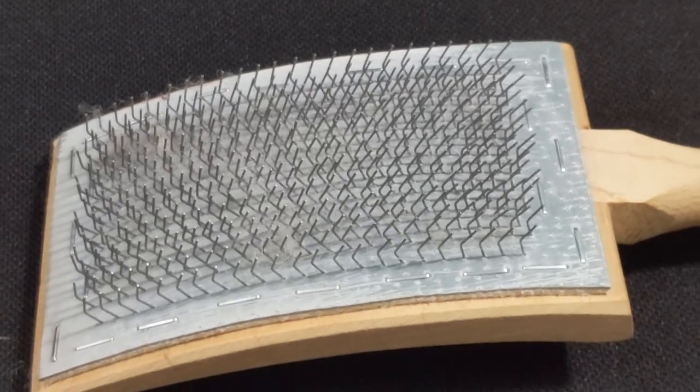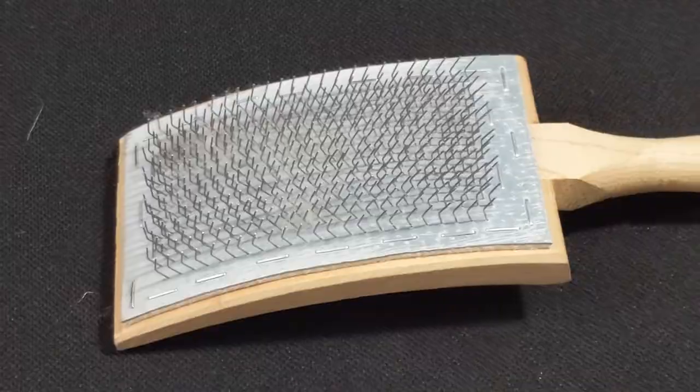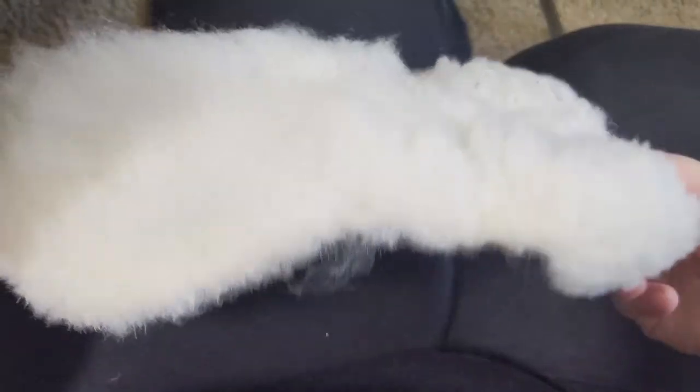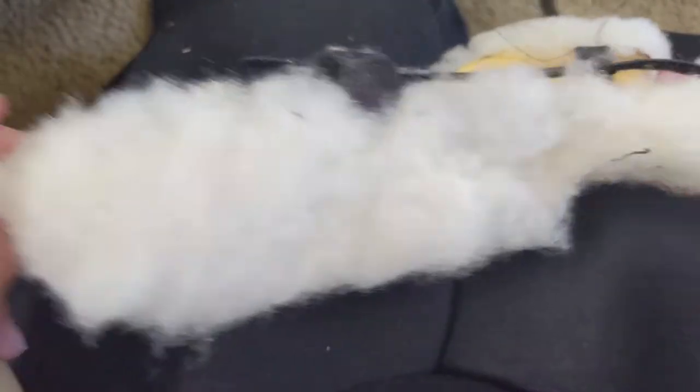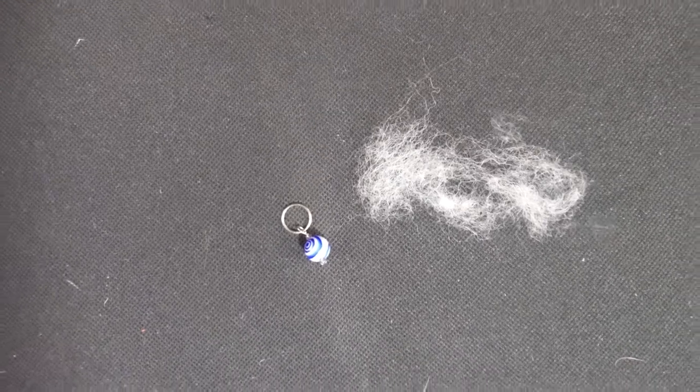Now, this is not a flawless method. Depending on how felted the fiber is and how the leather was chemically processed, brushing the fiber can cause fiber loss. For my treadle covers, which were somewhere in the middle as far as felting goes, I lost less than half a gram of fiber to my Clemas and Clemas cleaning brush. This isn't much, but it can add up over multiple brushings.